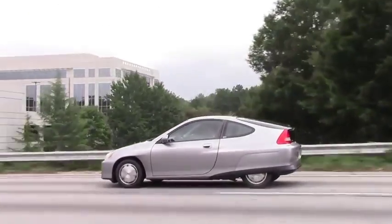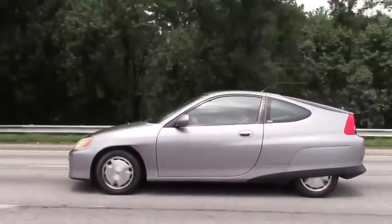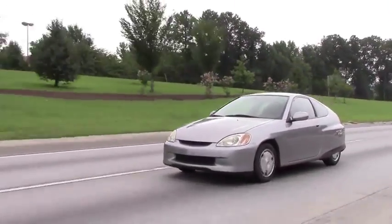But eventually we made it to the highway and the fuel economy challenge began. We're not doing so well. 44.6 miles per gallon as we get on the highway. But it didn't take long for things to start looking up. Okay, so we're getting 50 miles per gallon right now. Oh, I need to do better. It's time to turn off the AC. And turn off the AC we did. Unfortunately, there were some side effects.